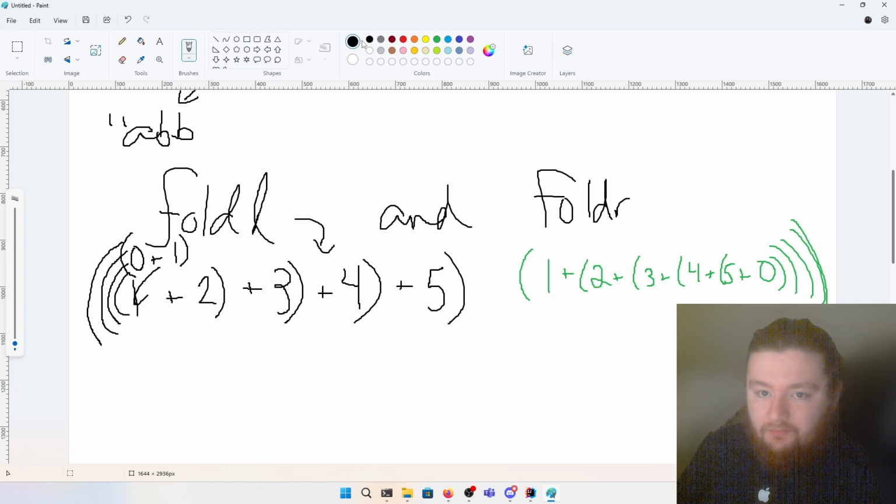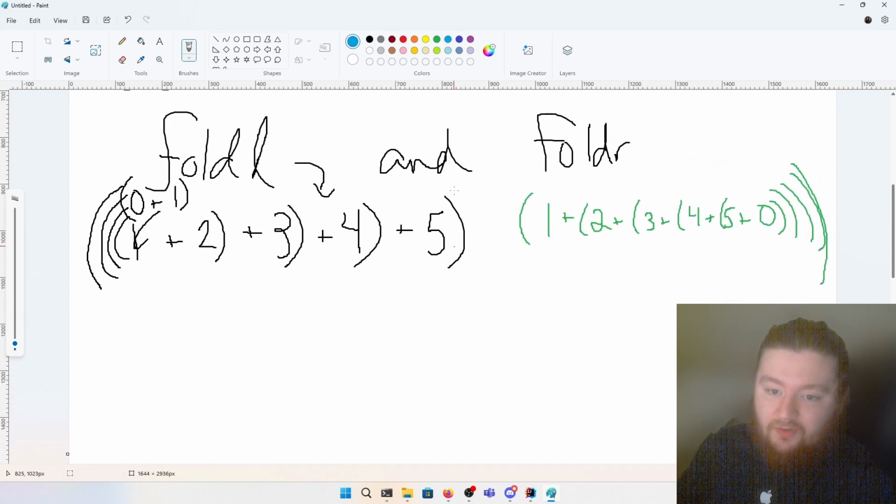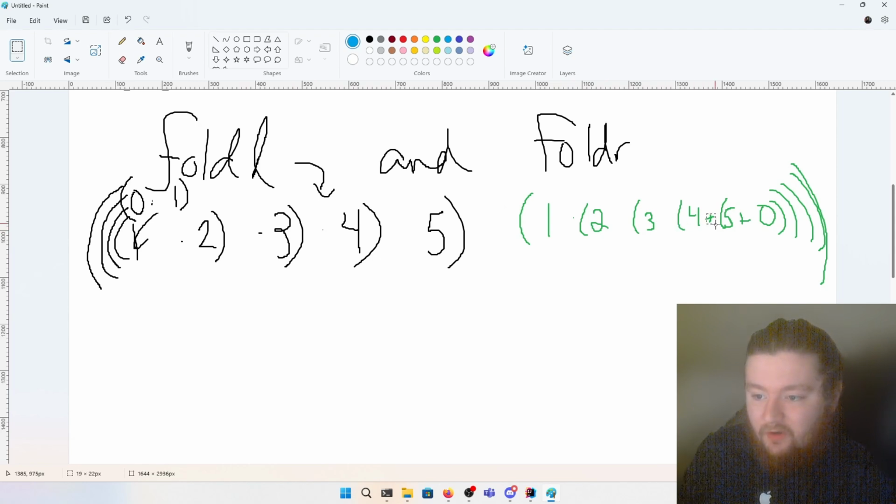Okay? But notice that the result will be different if we use a non-associative operation. Sorry, commutativity doesn't matter. So, for example, if we had, let's say, 0 minus 1, like let's say we were trying to fold over a subtraction operation. Like if all these pluses were replaced with minuses, then what would happen? Well, we can evaluate this and just see.